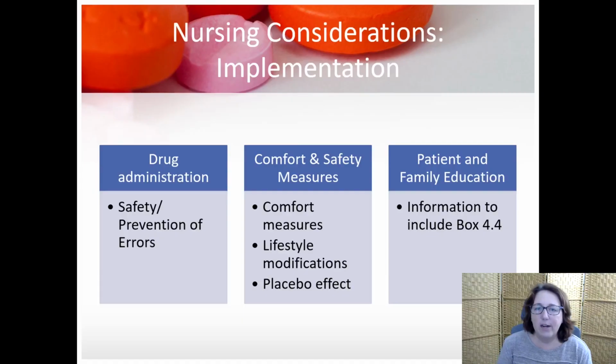Implementation, what nursing interventions will assist in achieving the goals and outcomes we set in the planning stage. Interventions will always include the 3 checks, which you will learn about more in drug administration and skills lab. But this is where we triple check the medication with the patient's medication administration record, or MAR, to prevent errors. We're going to be thinking about comfort measures related to the effects of the medication. How can we minimize or help the patient cope with side effects and interventions? I'm also thinking about patient safety.